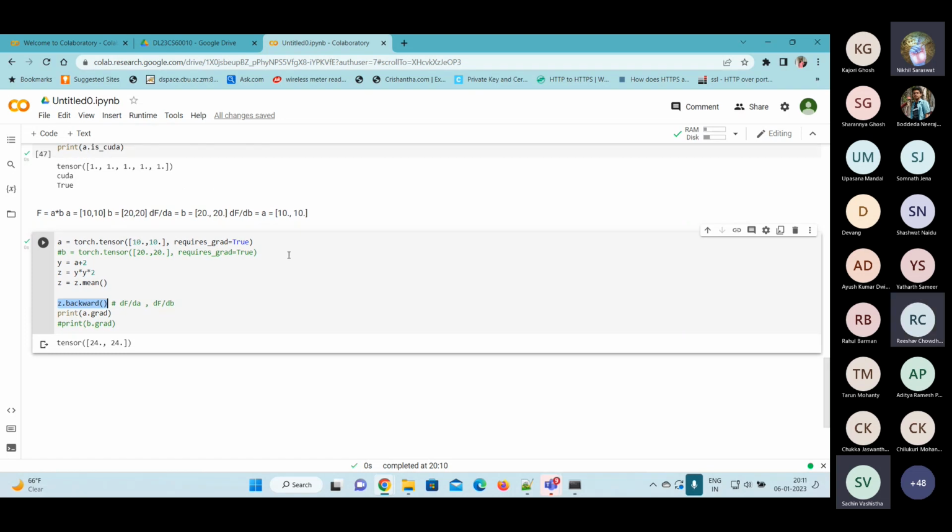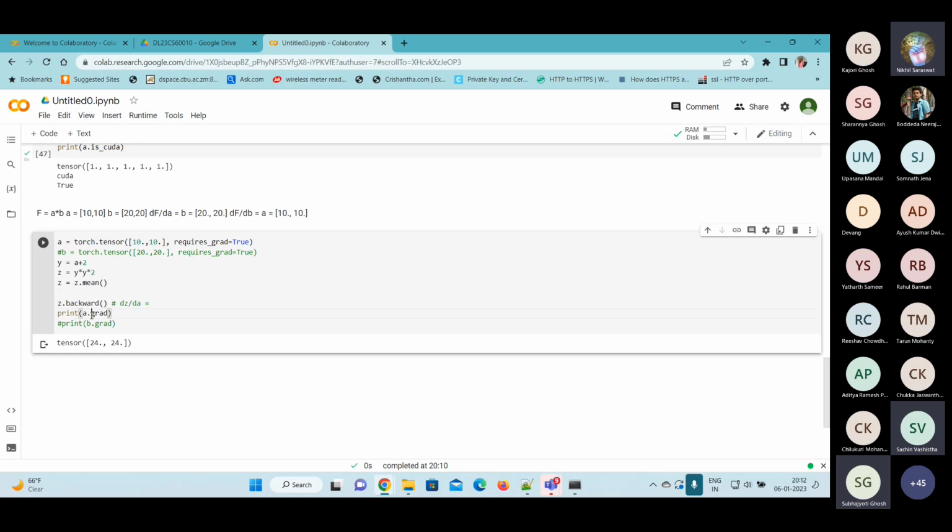Is z dot backward calculating partial derivatives with respect to y? No, it is with respect to a. Z with respect to a. It is basically del z with respect to y, then y with respect to a. So all that it is computing, and it is storing in this grad attribute.